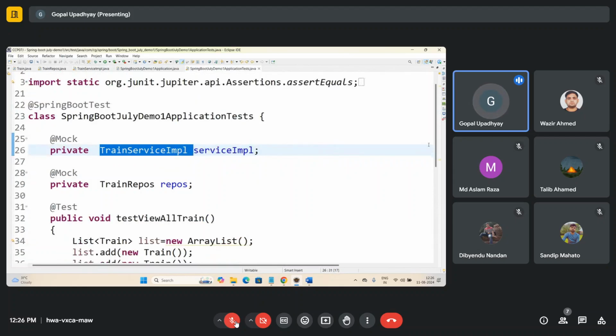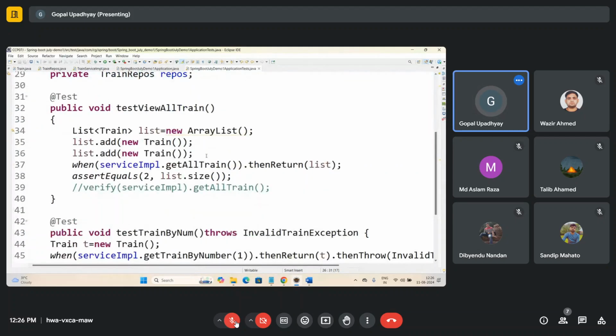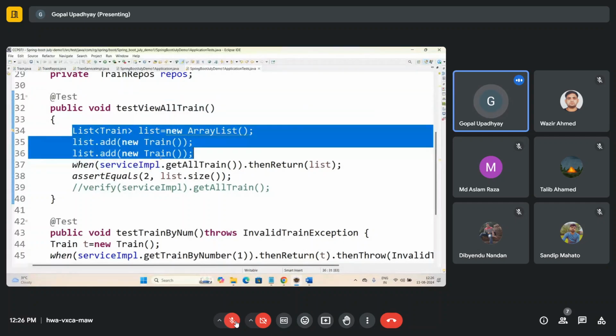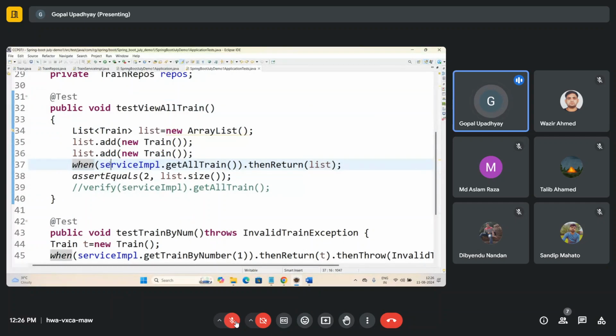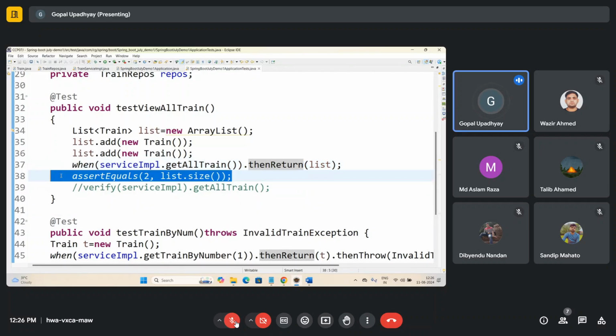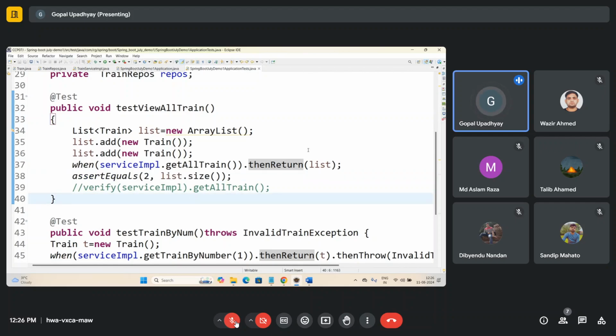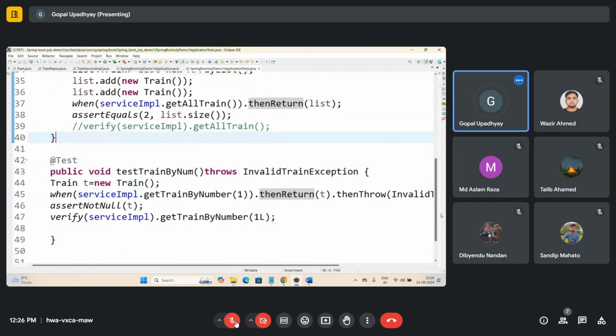After creating the mock, we write the test case using the test annotation. We made a list and we are stubbing it: when I call this method, then what should it return. And we are also asserting the size of the list, what is the expected size of the list.